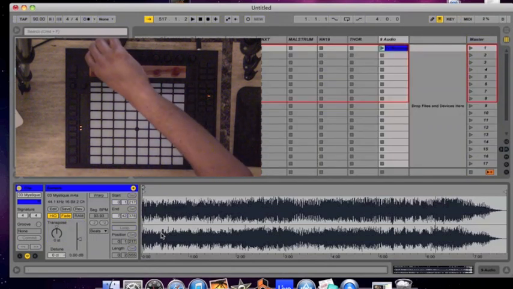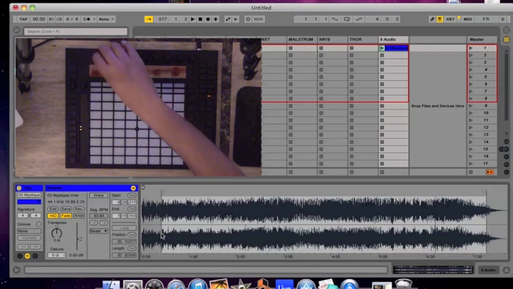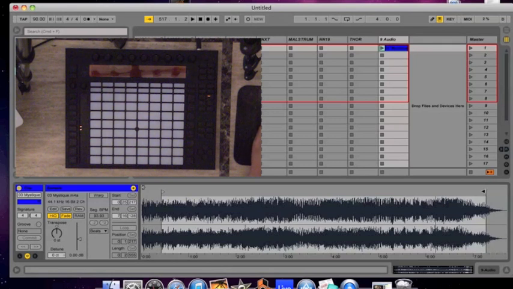Then I'm going to hit Command M to come out of map mode, and I'm going to show you what it does. Now when I turn the knobs, it scrolls my start and end points, just like in Machine or MPC. Also, you still have the option to go fast with the mouse.